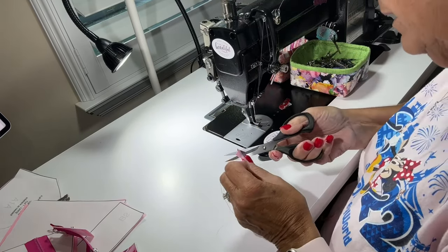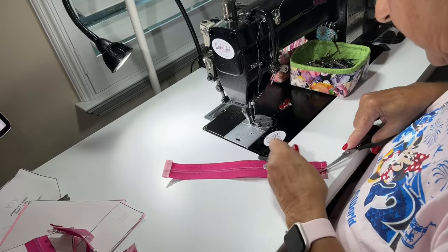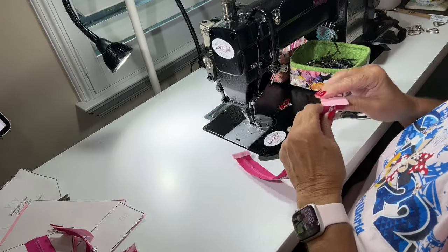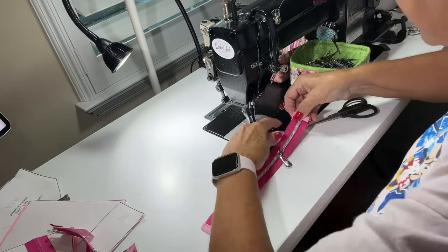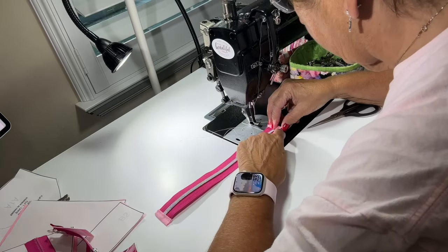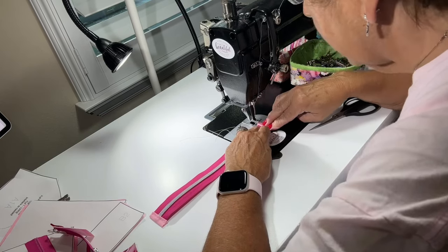I normally do not do zipper tabs on both sides, but I kind of decided that I was gonna do it as per the pattern, except for the card slots. Yeah, just going rogue, just a hair.